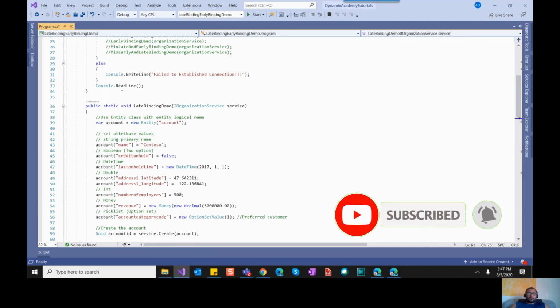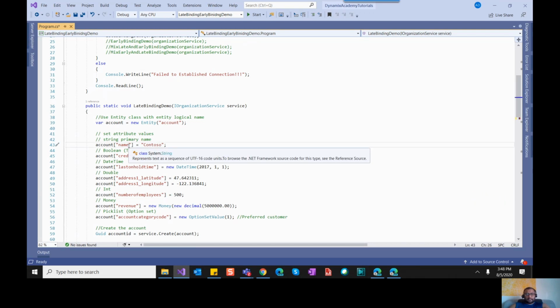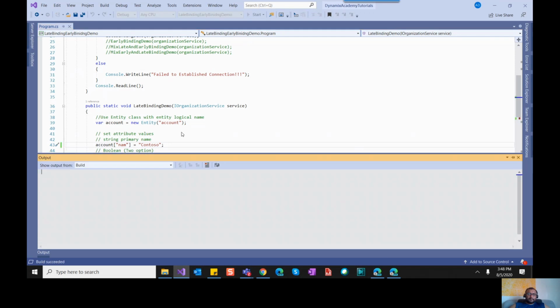So let me now show you one more thing. Let's say I'm making a mistake in the name attribute of this one, so what will happen? Whether this program is going to fail while compiling the code itself, or it will fail at runtime. If it is failing at compile time, then it will not build successfully itself. Let me now run this. I have deliberately made a mistake, and let's see if it is building successfully.